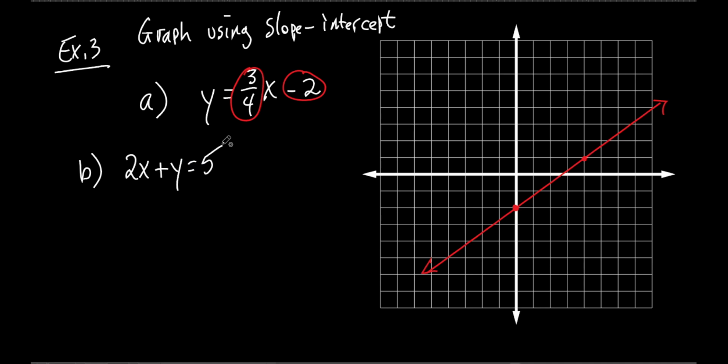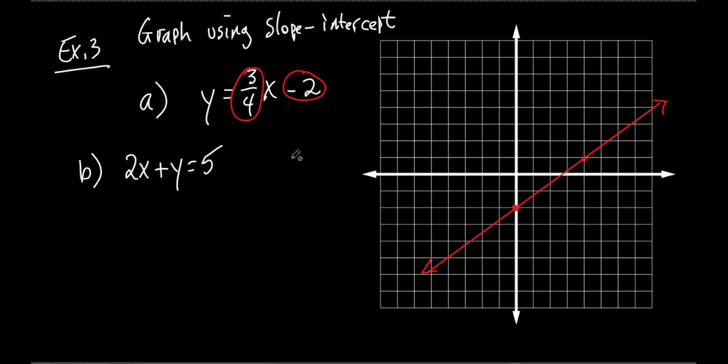But it's not that hard to put it in slope-intercept form. It's super easy. So how do I put this in slope-intercept form? What do I got to do? Subtract y? I wouldn't do that, because if I put it over here, I get a negative y. In one step, I could do this. What is it? Subtract 2x. Yeah, subtract the 2x. Now, am I going to go 5 minus 2x, though?